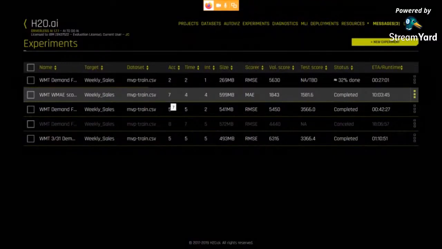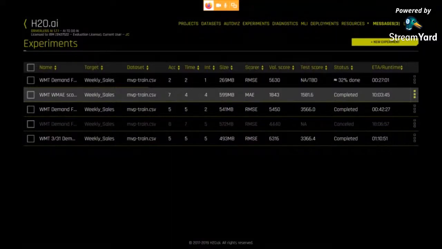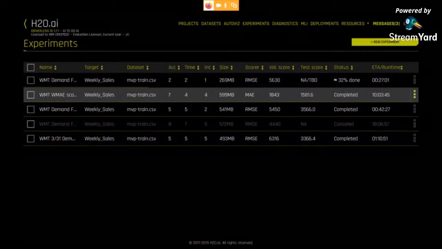These are the big knobs that they provide. I wanted this one to be pretty accurate, but I didn't want to spend a whole lot of time, and I didn't necessarily need it to be super interpretable. I actually used a different score, MAE, and it completed. It took 10 hours to complete.